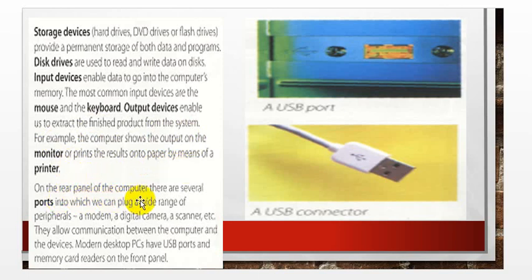On the rear panel of the computer, there are several ports into which we can plug a wide range of peripherals: a modem, a digital camera, a scanner, etc. They allow communication between a computer and a device. Modern desktop PCs have USB ports and memory card readers on the front panel.